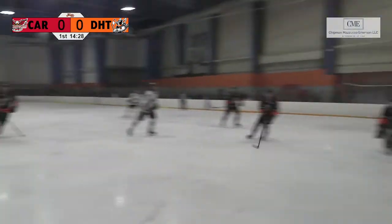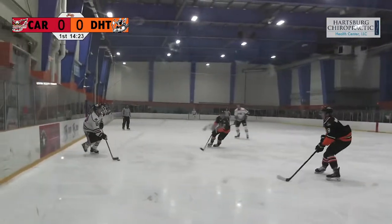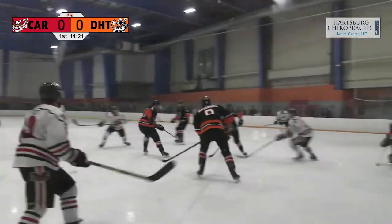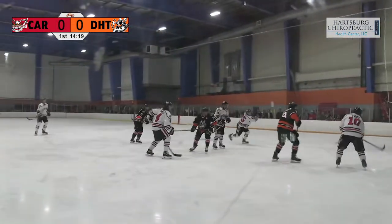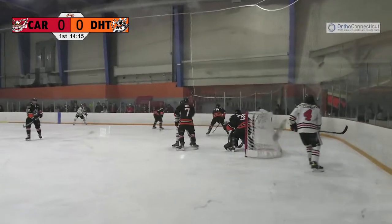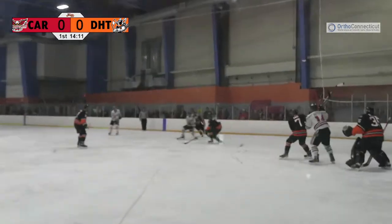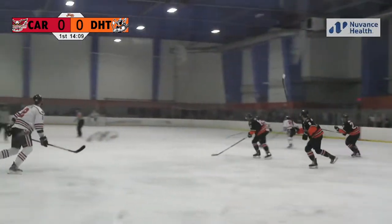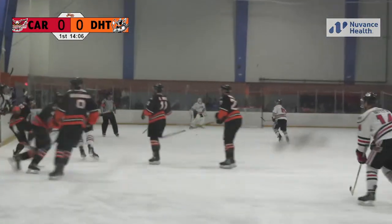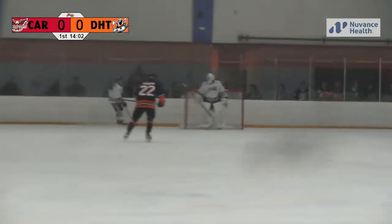35 seconds into the power play for Carolina. Butita back to the point. Meyer takes it off the wall, down low to Ford, up high in the slot, and Conway couldn't get it, but the shot goes just wide from Baker. In the corner, Ford back to Baker at the left point. Ford off the near wall will take it to the slide, and Mealy tips it away. 6 minutes in, halfway through the power play for Carolina.